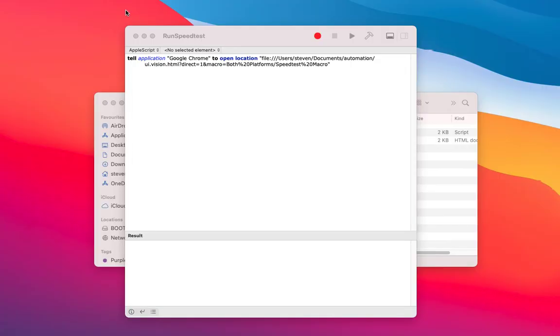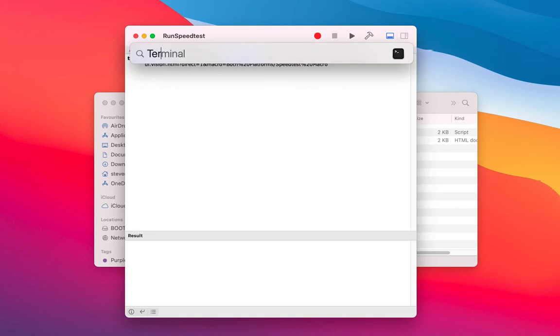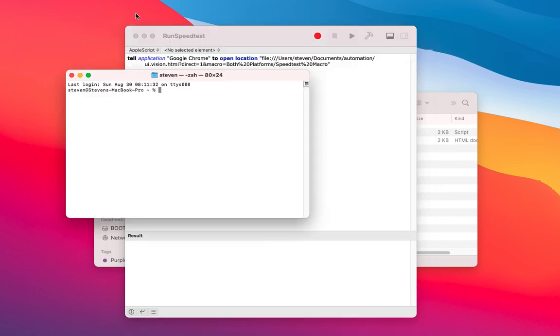What we want to do next is run this run speed test AppleScript from the command line itself, which is the terminal in macOS. So we'll open up a terminal session and go to the automation folder.